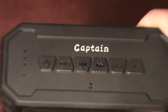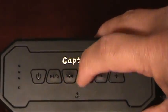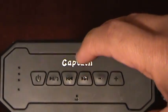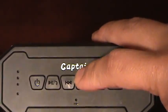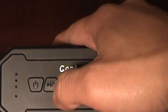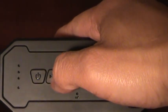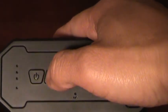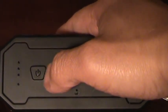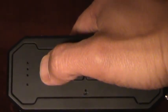If you go across the top, you'll see a row of buttons. These two buttons you can use to cycle through the tracks of your music on your flash memory — you have your previous track and your next track. Of course, you have your volume down and volume up. This is your pause and play, which is also a dual-purpose button — if you're listening via Bluetooth and a phone call comes in, you can actually press that to answer the call. It works quite well. And you also have your power button — to turn it on, you have to press and hold.